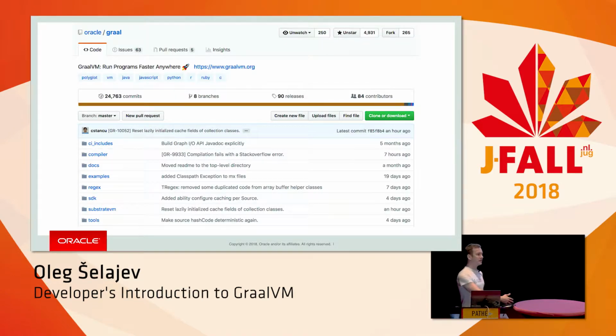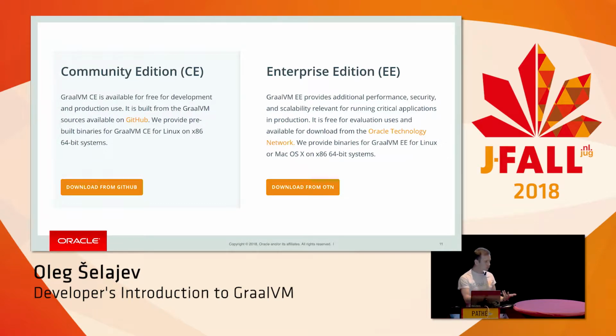But if you don't want to dig deeper and go full academia on that, you can look at the source code, for example. GraalVM is an open source project, so the source code is available on GitHub. You can go and click on the files, and they're Java files, and you can clone that and boot it up in your favorite IDE, and you can click around through the definitions and see what it does. You can build it yourself. If you don't want to build it yourself, then you can use builds that the GraalVM team provides you.